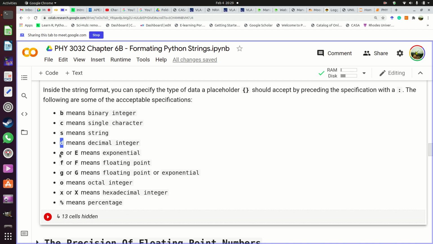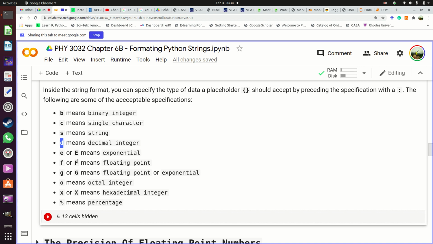If you give Python an E, small or capital, you are telling Python to display the number as an exponential, basically 10 to the power of something. If you put a small f or capital F, you are telling Python to expect a number with a decimal point.